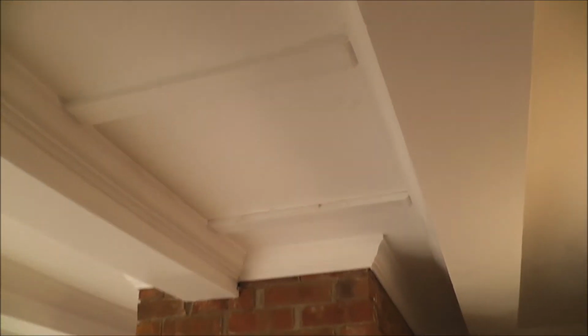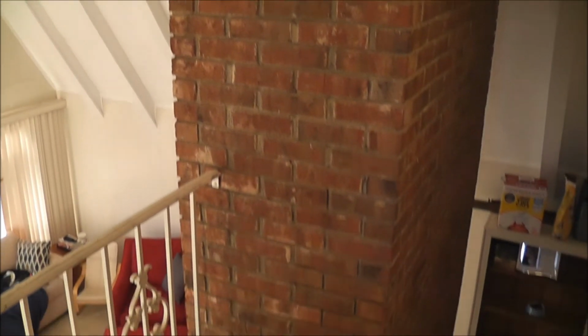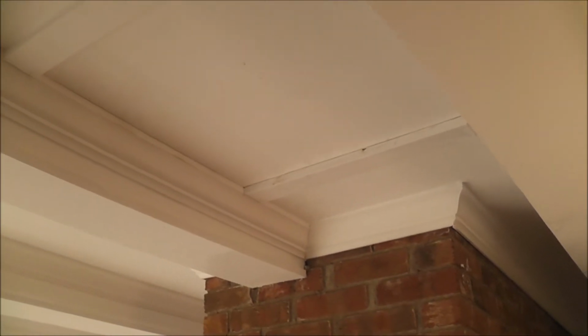Hey, Bubba. We're gonna get you out of there, okay? I'm waiting for David to get home because there is a little spot up here that we can access. But with all this stuff in the way, and I'm not tall enough, and he's got the ladder. So I am waiting on David to come save the day, save the kitten, get him out of this little bear hole that he's in right now. Where'd you go? No, buddy. We're gonna get you out.